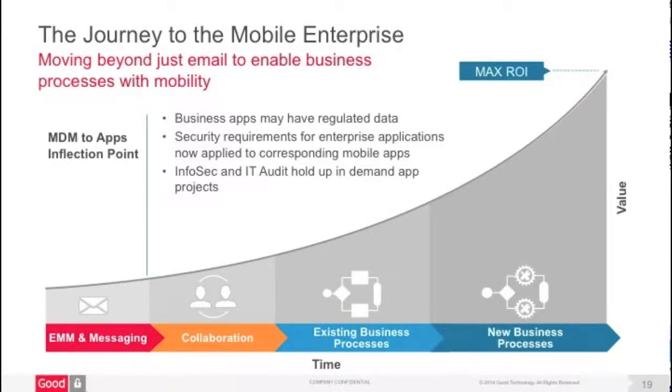Next slide, please. So with that, let me tell you a little bit about what we see as the typical mobile journey that good customers undertake as they progress from stage to stage. It all starts on the left-hand side with EMM, what we might have called MDM in the past, and messaging. So you deploy MDM, it allows you to configure Exchange ActiveSync to get native email on the device, and usually it starts with an executive or some other high priority or critical employee bringing his new iPad or new iPhone to the office and saying, IT, I want this done. And they're not really in a position to say no. And so your InfoSec team, your audit team may be willing to give a pass for that high-ranking official inside the organization. But then, that begets more people saying, hey, I see that this executive has email, I want it too. Or it begets, hey, great, I love having email, I need these applications as well.